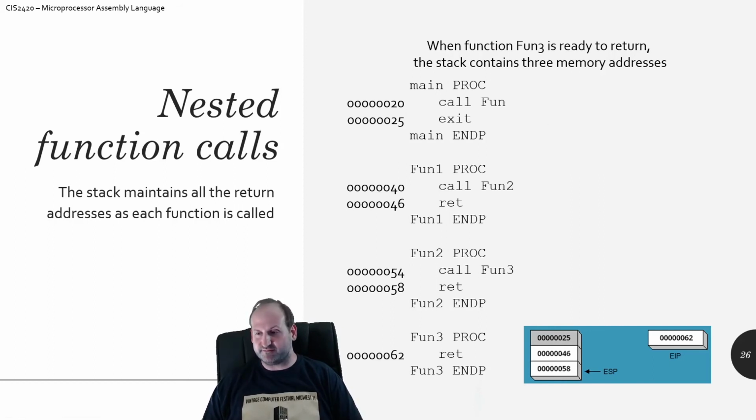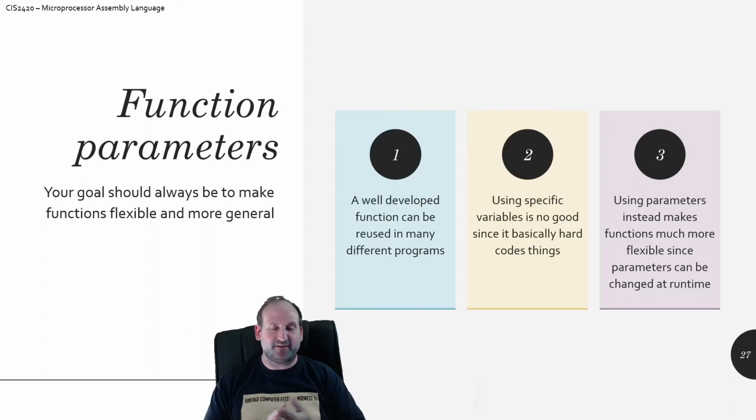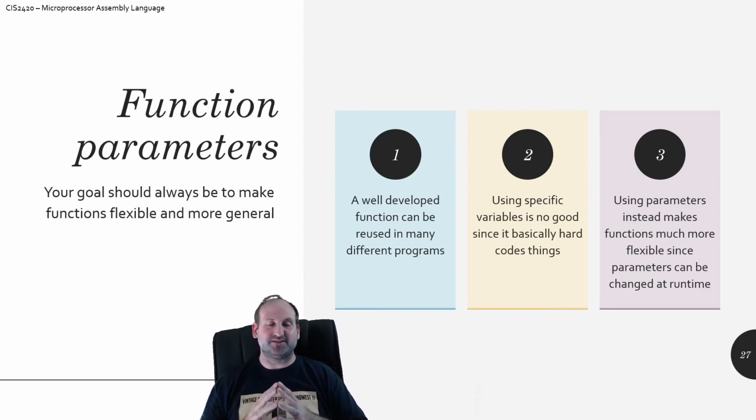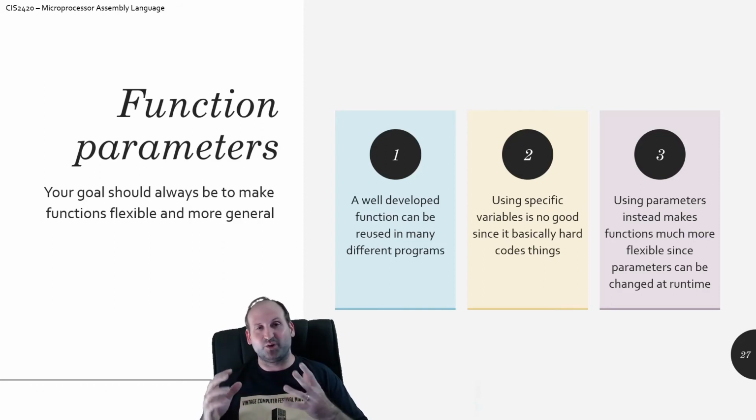We showed earlier about function parameters. The way we're doing things now is not the true best practice way, but no matter what, we should always try to make our functions flexible and more general. This happens a lot between students. They all say, why, my function works perfectly, why did I get points off? And it's because you are not supposed to be using global variables ever inside of a function.